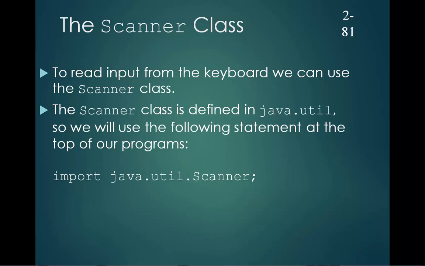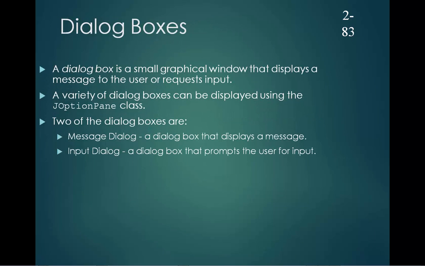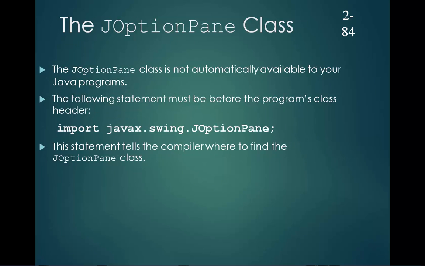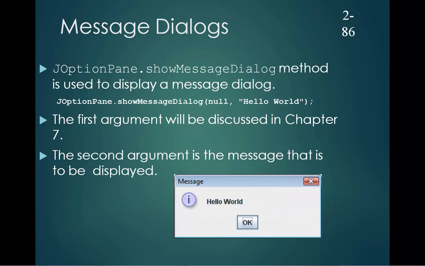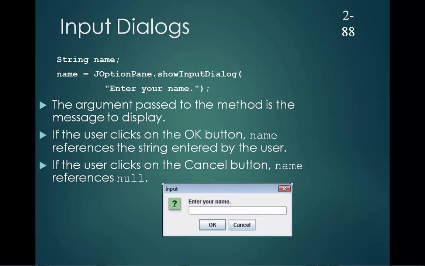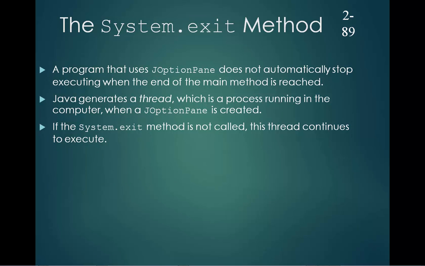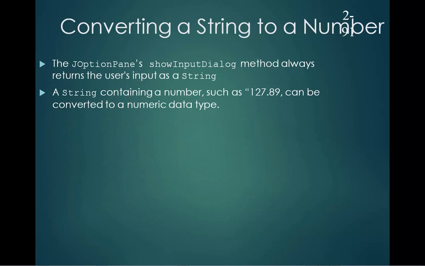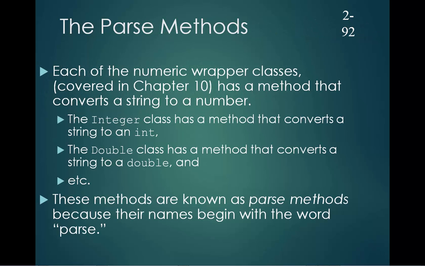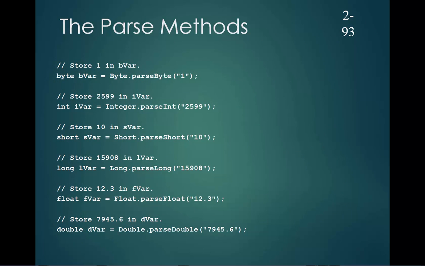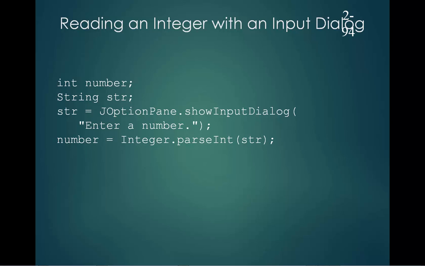I am not going to go into detail about the Scanner class for input or dialog boxes in this video just yet. I'll save that for a separate lecture or video. The System.exit method is also not necessary for this video. And I'm not going to discuss the parse methods. Look in the chapter for details on those things. But when we get to them in examples, we'll be talking about them.